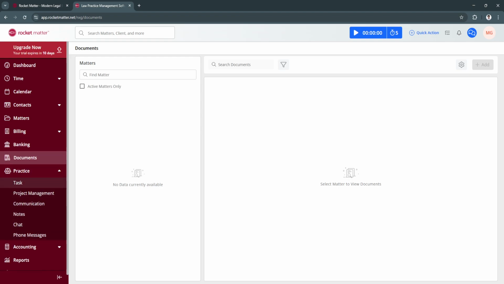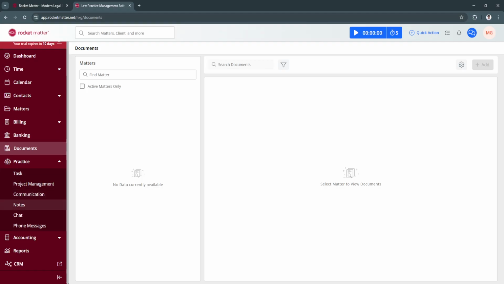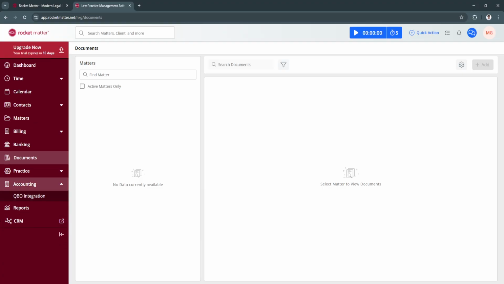Next is the practice. Here we will see task, project management, communication, notes, chat, and phone messages. These are all features that are basic to a CRM, so Rocket Matter also has CRM features such as this one right here. Next is accounting.